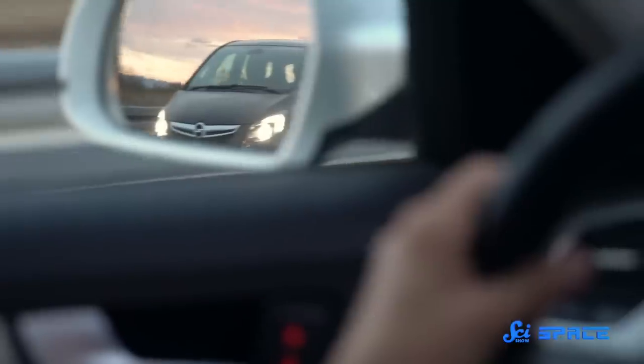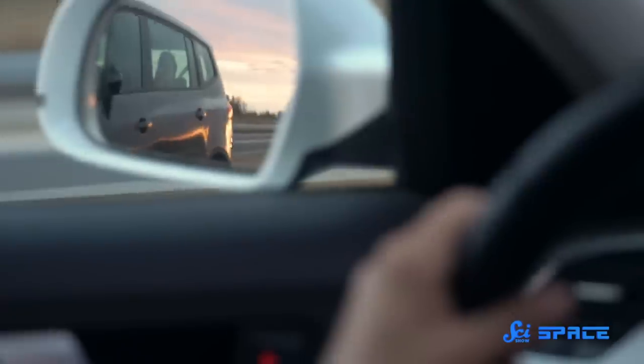Meanwhile, the Earth's journey shapes the paths that the other planets take across our sky. Sometimes, they even appear to move backward as the Earth overtakes them in the race around the Sun. You see a similar effect when your car speeds past a slower-moving one in the lane next to you. But the Earth's trip around the Sun can also shift some of the stars in that night sky photograph.